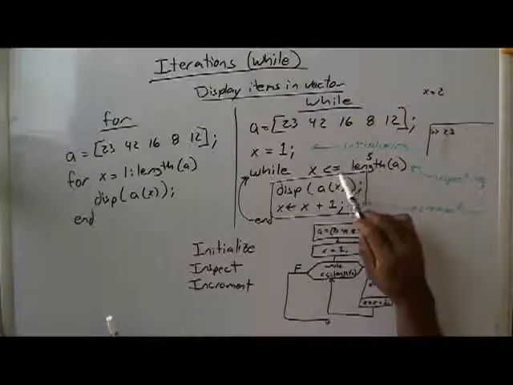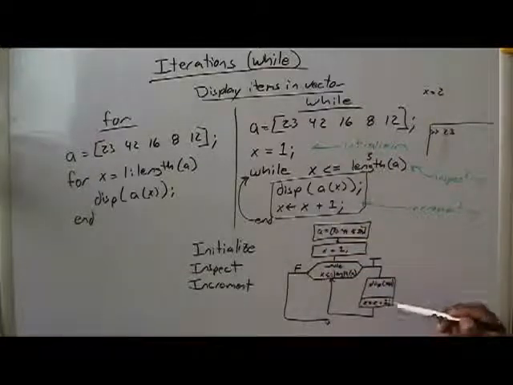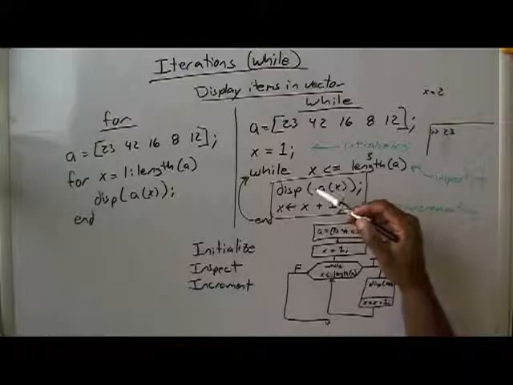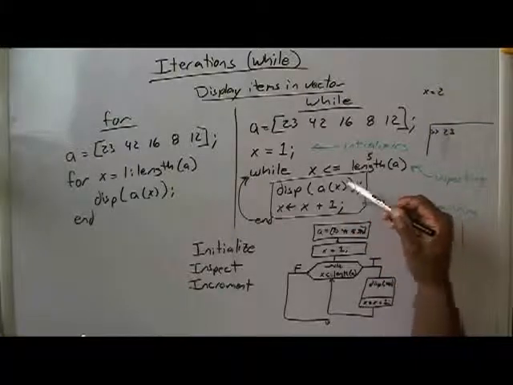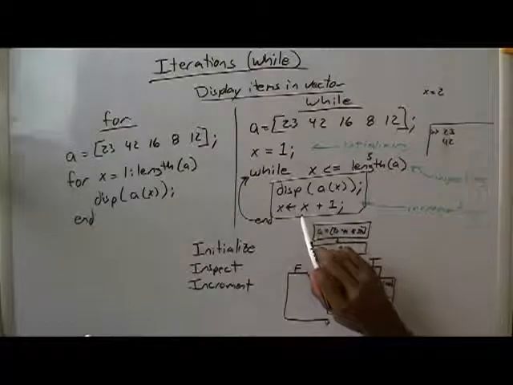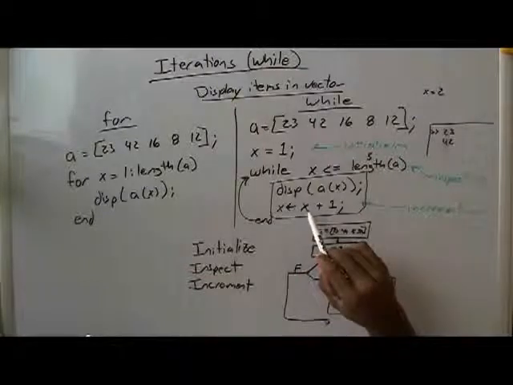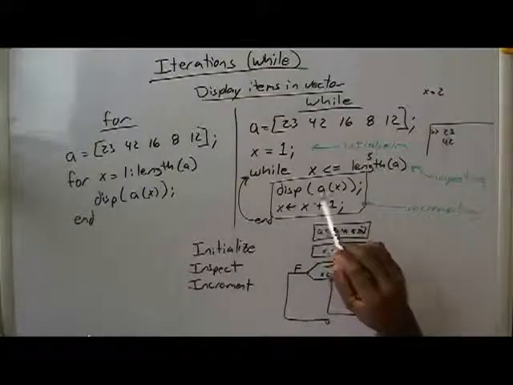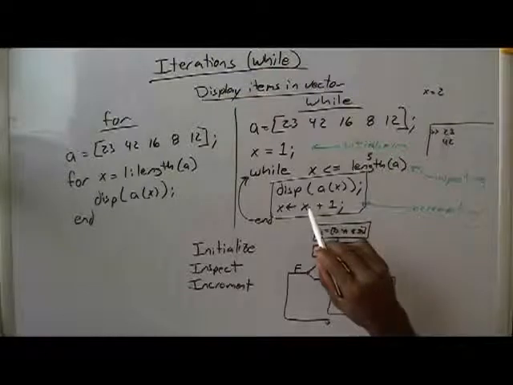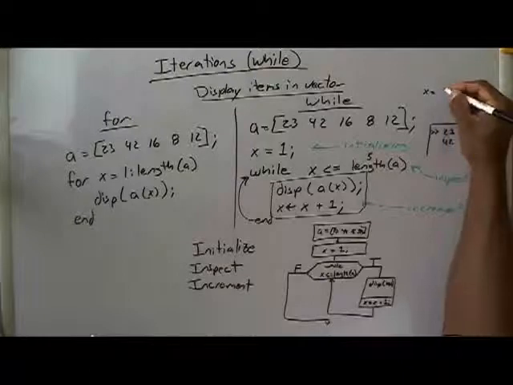Yes, it is. So we still execute, like down here in our flowchart, we will execute this block of code. So we display a indexed at 2, which is 42, so that gets displayed. And then you come down here and we go to our incrementing again. x gets the present value of x, or plus 1, which is now, the present value of x is now 2, so x plus 1, 2 plus 1 is 3, so x is now 3.